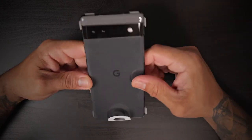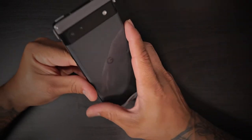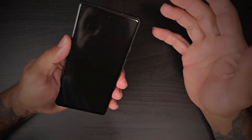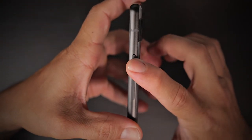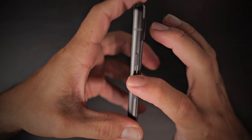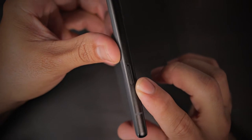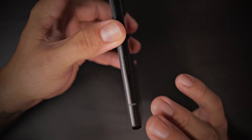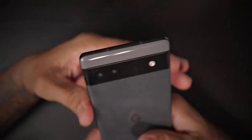Let's take a quick look at this device — it absolutely looks and feels amazing. I love this shiny back with the matte edges on the sides, very good size. If you didn't like the size of the Pixel 6, this is a little bit smaller but feels very good in hand. On top we have a mic. On the side we have the typical layout — power button and volume rocker — very tactile and responsive. On the bottom there's a speaker, Type-C charging port, and mic. The left side has the SIM card slot, no SD card support, which is standard for Google Pixel.